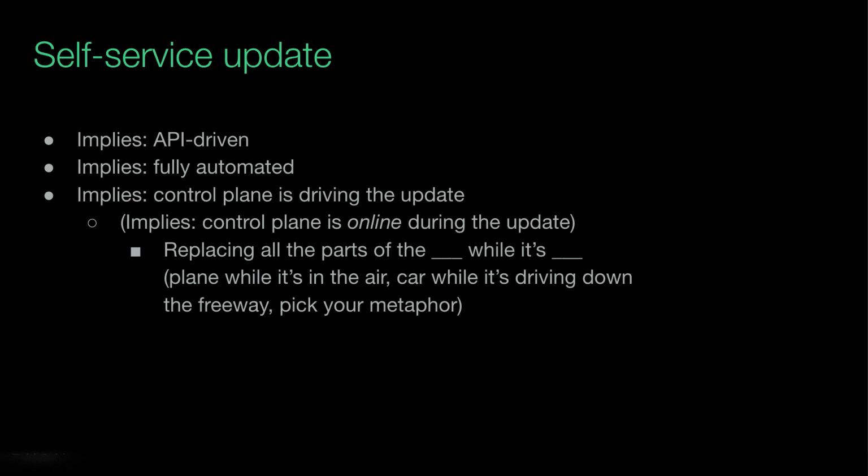So there's a lot of metaphors used for this. I'm sure folks have heard this. It's changing all the parts of the car while it's driving down the freeway. It's changing all the parts of the plane while it's in the air. But it really is really hard. It's kind of amazing that we can do it, and also that it's table stakes basically everywhere.